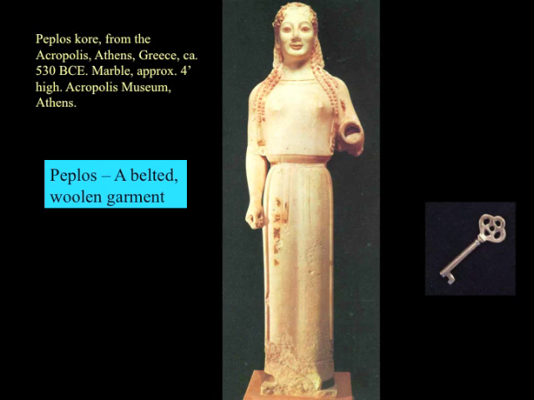But again, when we look at this stylistically speaking, especially comparing it back to earlier examples, like perhaps the Lady of Auxerre, we can see how it is much more realistic. It's still quite stylized, however. For example, if you take a look at the lower half of this statue, you can almost envision a column rather than a real person. We don't get a sense of real anatomy and structure and physiology beneath the garment, beneath this peplos. But that's something to watch for, because we will be seeing that as we move along.